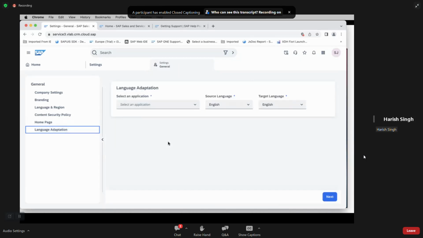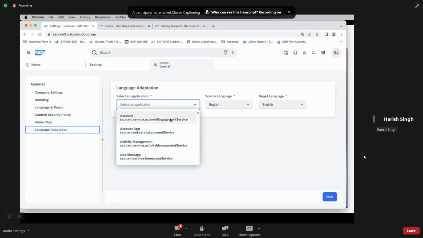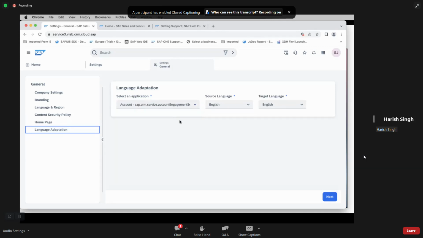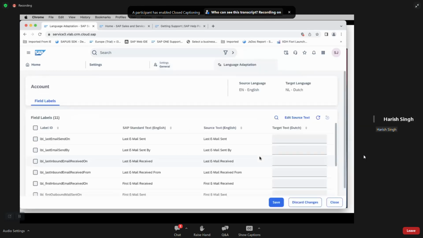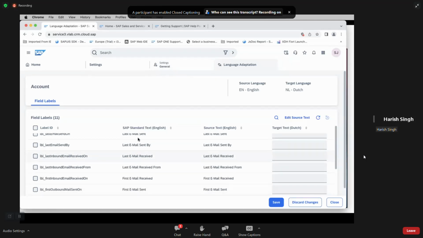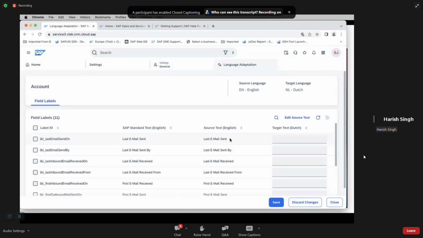Language adaptation. This was there in V1 as well. How this works is, for a particular application, when you select, for example, account service, source language, and then target language, for example, I want to convert it to, say, Dutch. When you go there, you can see all the labels which are used under account service, and then you have the standard source text, which is also editable, by the way.